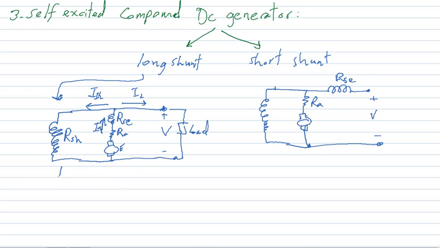فالتيار حيكون I armature is equal to the shunt current plus the load current من Kirchhoff current law. A shunt current is equal to the terminal voltage، الفولتج اللي على أطراف الأرمتشر، على أطراف الشنت فيلد اللي هي V، مقسومة على R shunt.